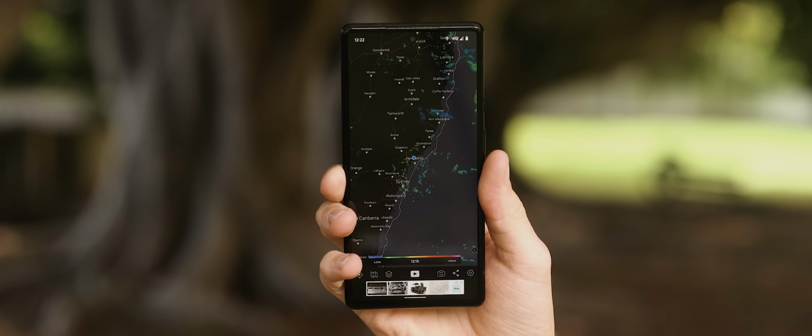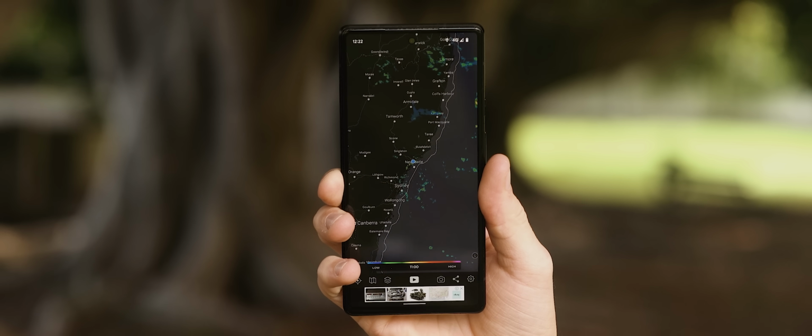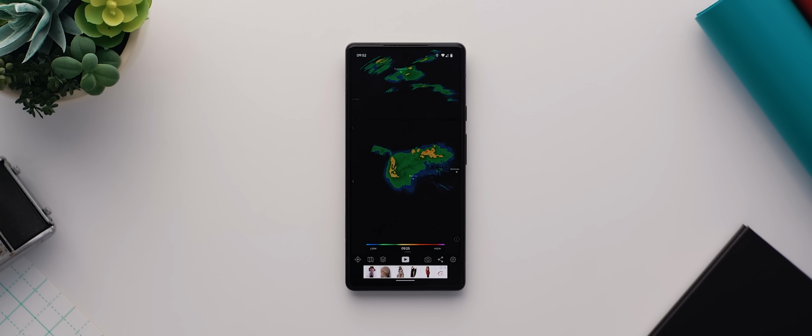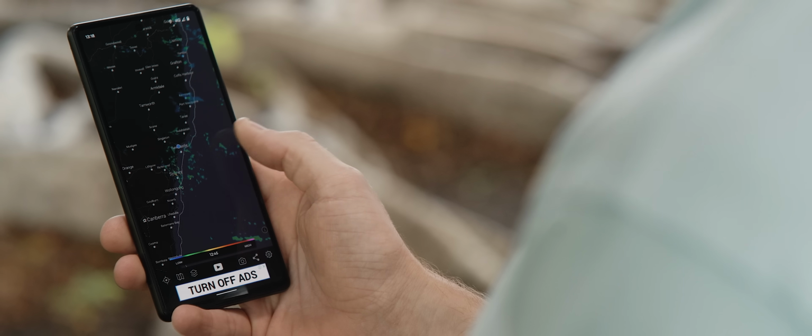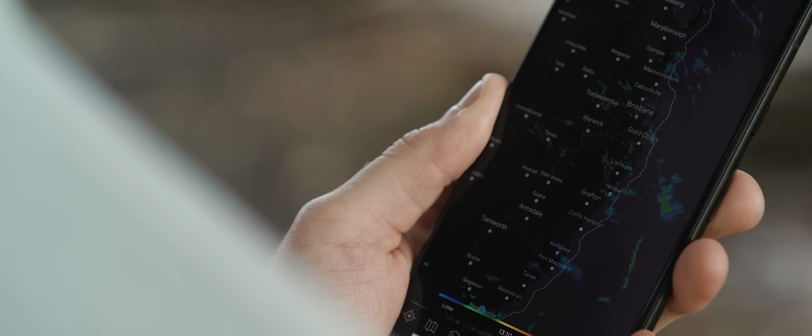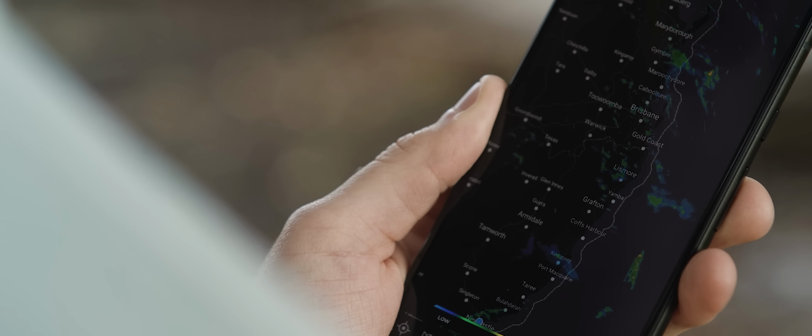But if you're looking for a weather radar, then you might want to instead consider MyRadar. And as the name indicates, this app is all about showing you a detailed and animated weather radar to give you super precise information about the weather coming your way. It's easy to use and looks pretty nice, although there are quite a number of ads, so upgrading to the premium version might be worth looking into.